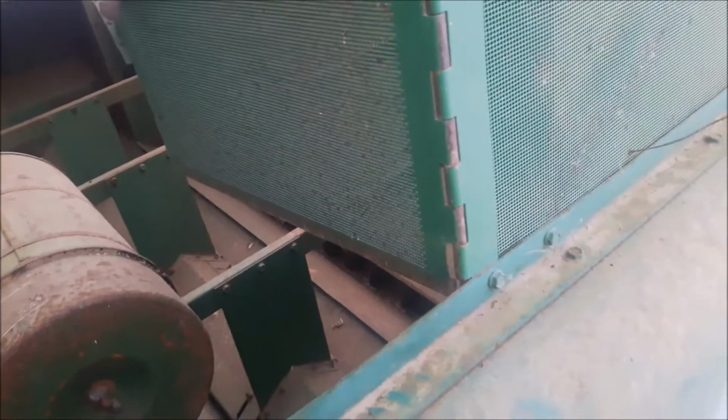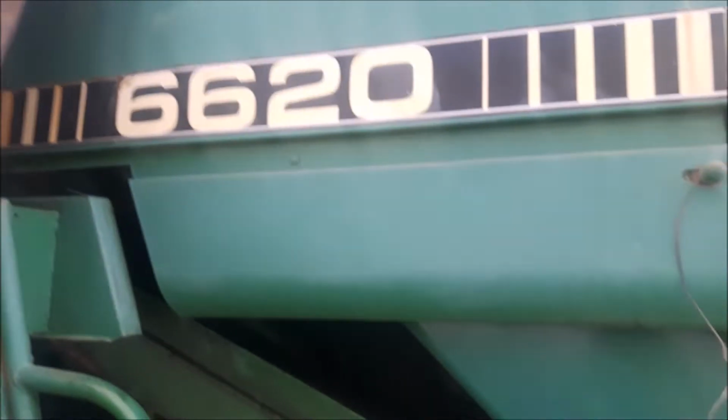But key is I like to have it running first before I pull the trigger on any heads, just in case I decide I want to just go buy the combine, but I don't really want to. And then what do you do with this one, right? That's just how it is. But it's not a hydro, it's just your standard transmission with that variable speed. But yeah, there she is, a 6620. No, it was a good old combine.